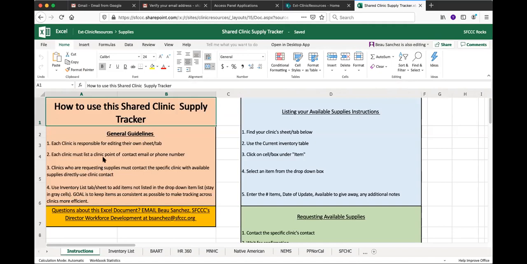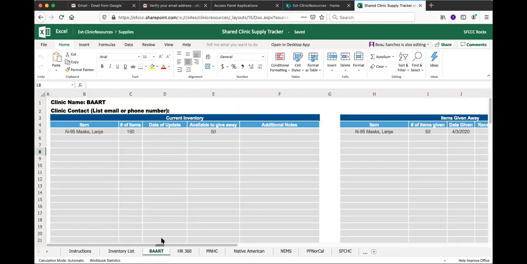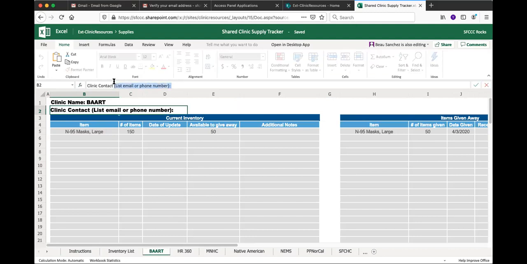Each clinic must list a point of contact, email, or phone number for other clinics to contact if they want a specific supply. For example, let me go to BART. Please make sure every clinic updates their own sheet. So for the clinic contact, you can list someone on here. You just have to edit this, and that's the person other clinics can contact for any supplies that you are willing to share.